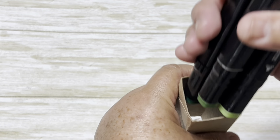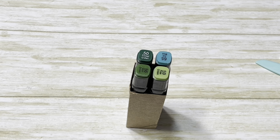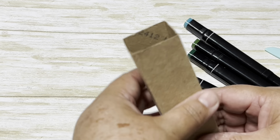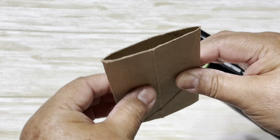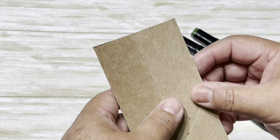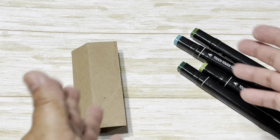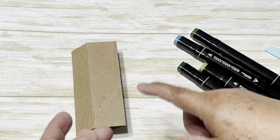On each of these rolls, it will fit four markers. So you just have to make as many as you need. For example, I will need 50 of these because I have 200 markers. Also, the size of the rolls is different in each country and different because of the brands. So I won't give you sizes for the total length, because it will be different because of the quantity and also the size of the rolls.